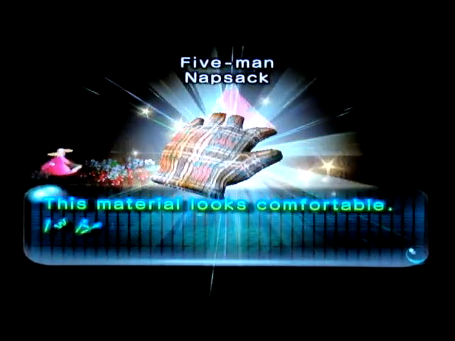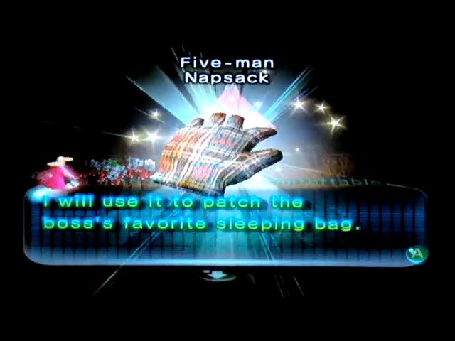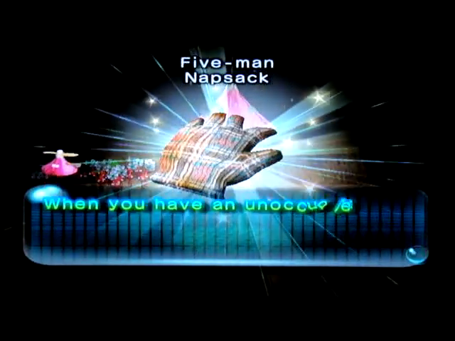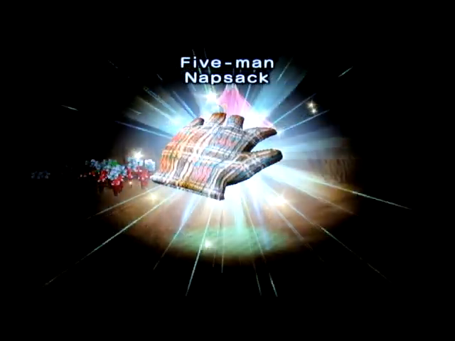5-man knapsack. This material looks comfortable. I will use it to patch the boss's favorite sleeping bag. Seam test conclusive. Cross-stitching successful. The knapsack is complete. When you have an unoccupied time interval, press and hold X to take a nap. Does absolutely nothing.